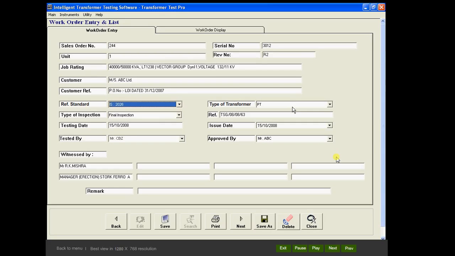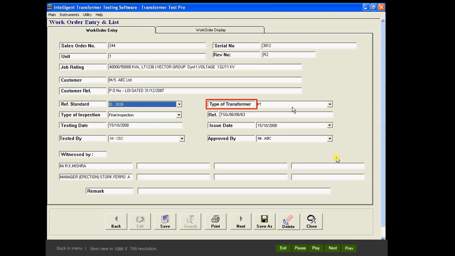All logics, calculations, screens, formulae, and the report format are automatically decided based on the reference standard selected. It is capable of printing reports complying with all national and international standards.